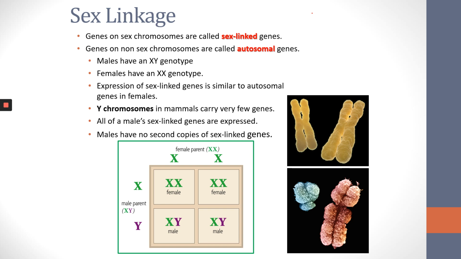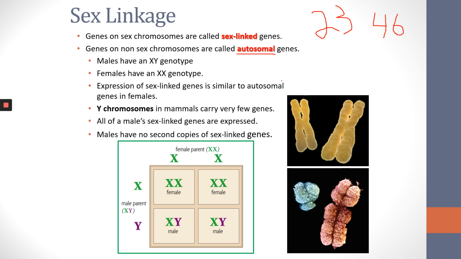And one thing we already know is that we all have 23 pairs of chromosomes, right? 23 pairs of chromosomes gives us 46 total chromosomes. Now, 22 of these pairs of chromosomes, so 44 chromosomes, carry what are called autosomal genes. Okay, so those are things that are going to direct all the other stuff in our body. It's that last pair of chromosomes, for males XY, for females XX, that are the two sex chromosomes. Okay, so 22 pairs of chromosomes carry autosomal genes, and those last two chromosomes carry these sex-linked traits or sex-linked genes.